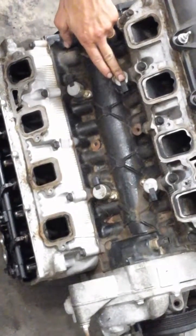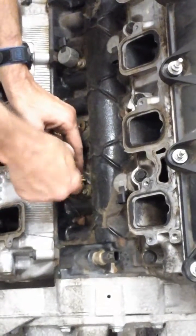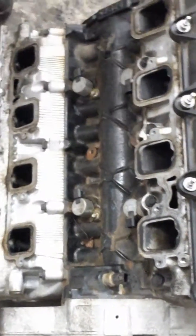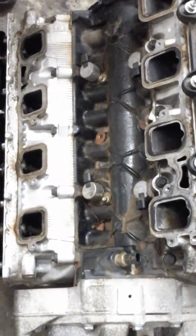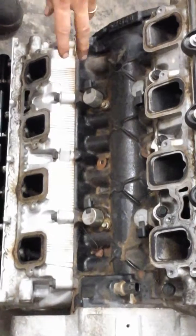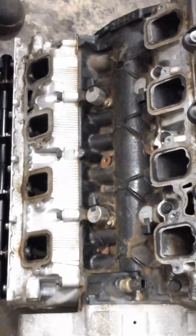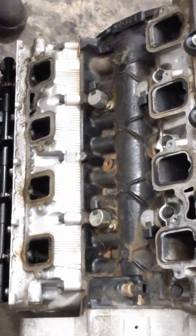Now, there are two heights of these solenoids. This one — these are seven-eighths of an inch. The taller one is about an inch and a sixteenth. After you've done a few, looking for that, you don't have to measure them anymore — you can just look at them and say, well, that's tall, that's short. I'm not sure that's going to be relevant yet, but I think it's going to be on the DDM4 and the DDM8 — I think that's what's going to make the difference, but I've got to talk to Chris and make sure that's right.